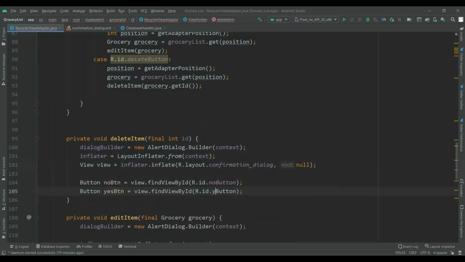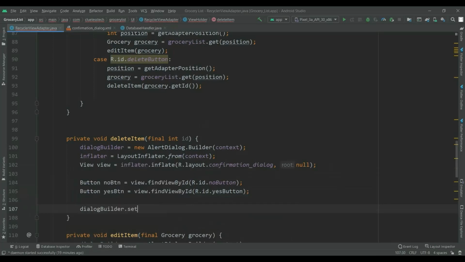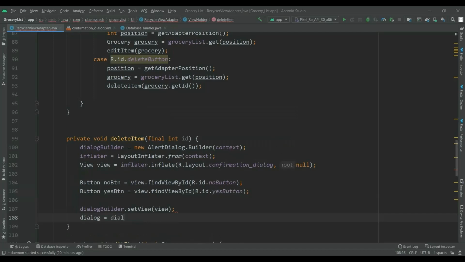Okay, now dialogBuilder.setView, dialog is equal to dialogBuilder.create and dialog.show.